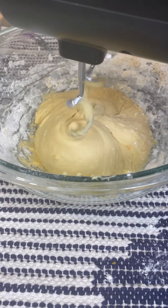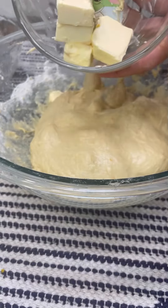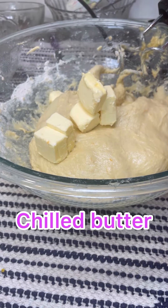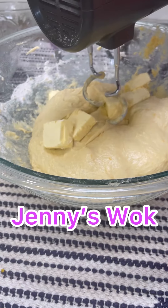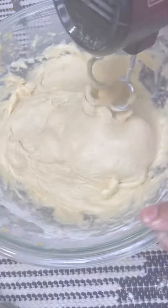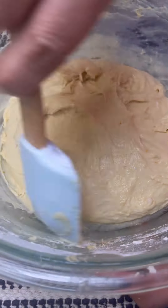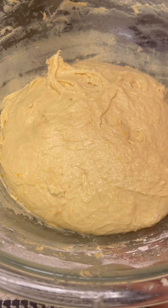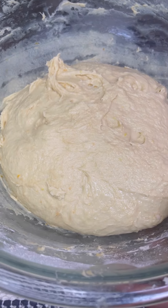Now we're going to add our chilled butter, slowly, a little at a time. This is the last of the butter going in now, and we're going to give this a good beating for about 15 minutes — or if you're using your hands, just give it a nice knead as I showed in my previous bread recipe. It's going to become a very lovely enriched brioche bread. After 15 minutes on the dough hook, it looks lovely. I'm going to put cling wrap over the bowl, put the lid on, and leave it in a nice warm place to proof and double in size.